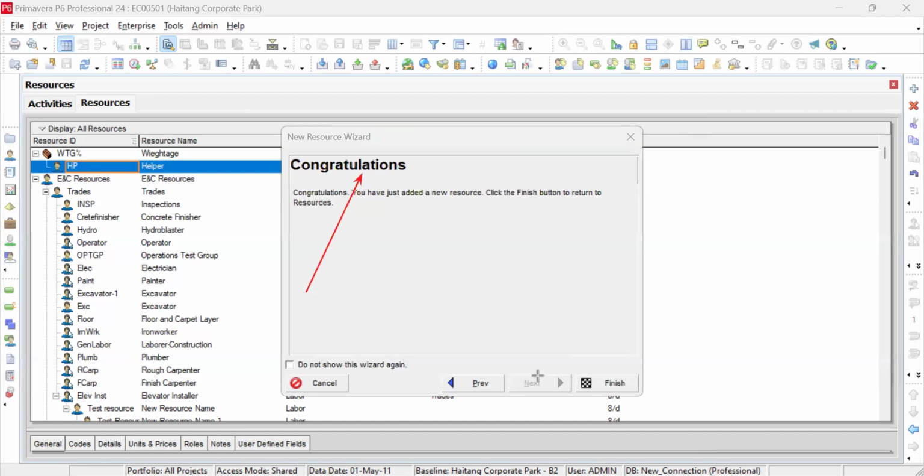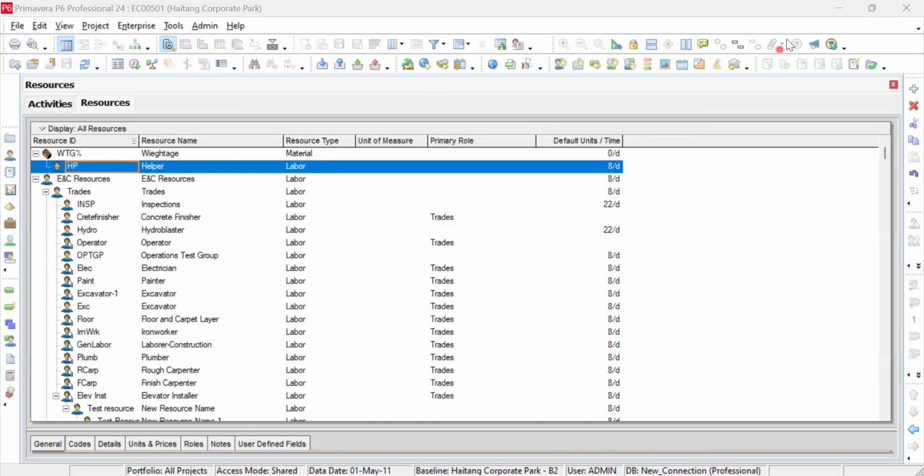And then I will finish. Now I will see here my resources have been added, here as labor.